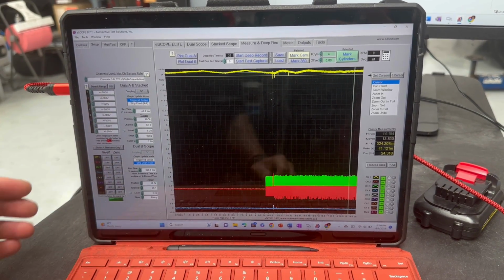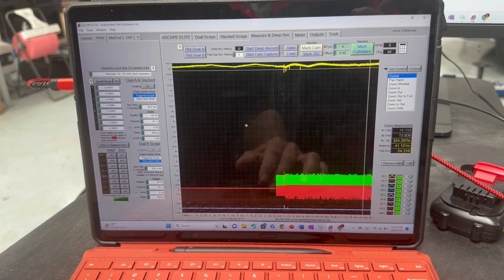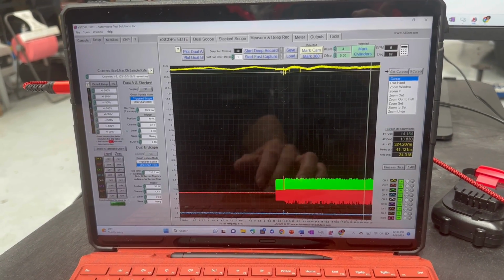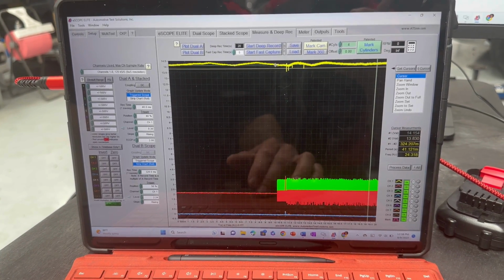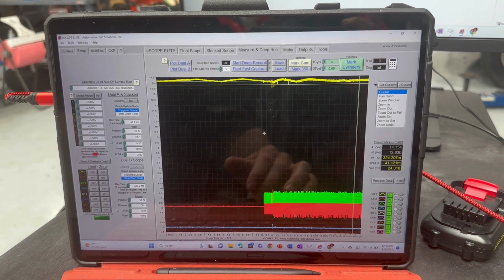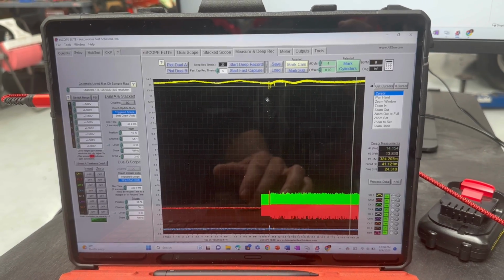Okay, so we can see we've got communication. Here's our power. All right, so our power is good. Here's our grounds. Now, what you would be looking for here is if the power had a voltage drop, then this is easy. The voltage drop would cause it to drop. That's easy to understand, okay? And you'd see that, and we're going to see that in a minute because I know when I load this thing that it is going to drop a little bit.